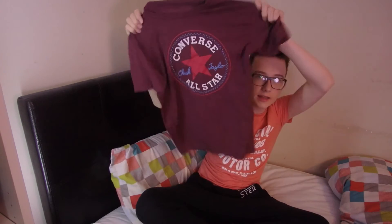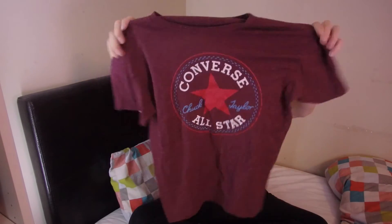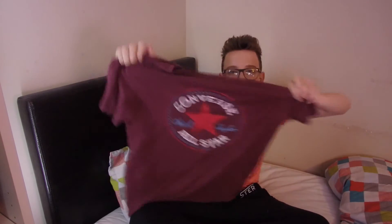The next thing I got from Converse — I think it was like 15 dollars on its own or 10 dollars if you bought three, so it was really cheap. It's a Converse All Star t-shirt in red. I think red is one of the colors that suits me the most. It's quite a square fit, not super fitted, and it's stretchy so it's nice to wear. It works well with smart casual stuff because it's a nice brand.